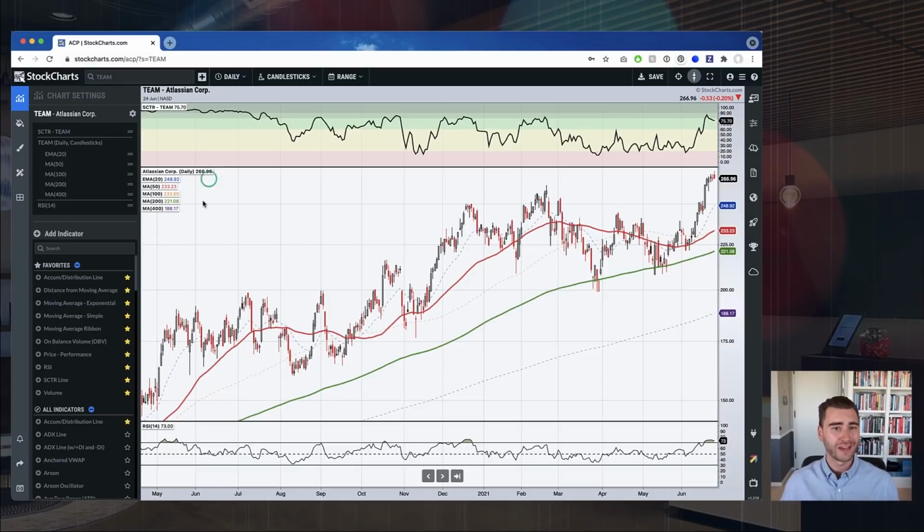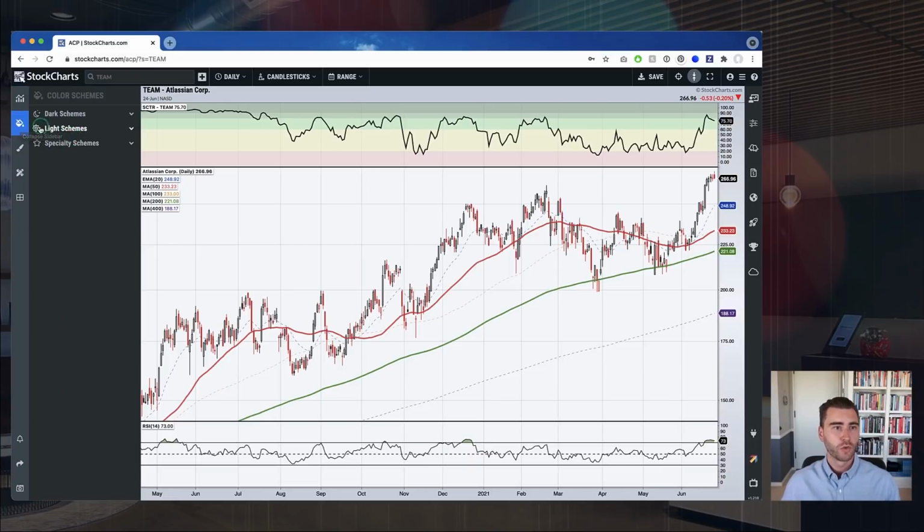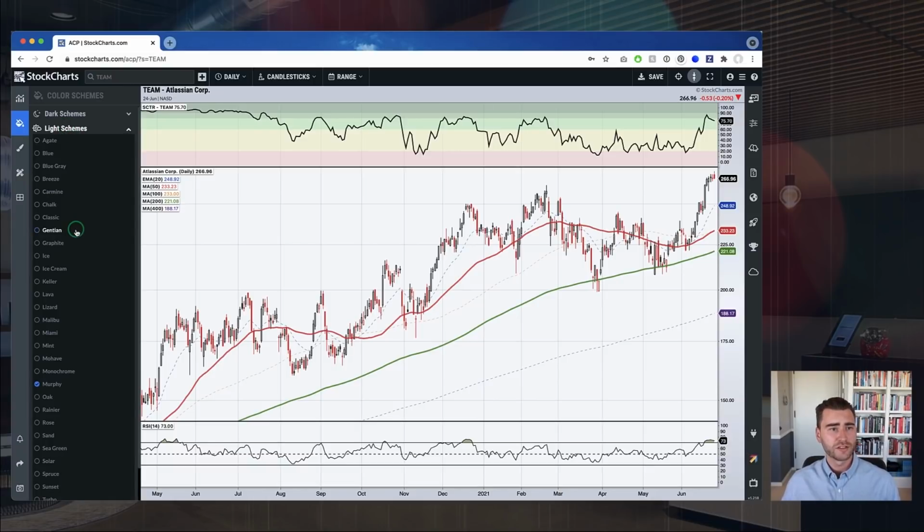Now from there, you've set up your chart with the overlays and the indicators that you want. You've got a couple of different options for customizing this chart even further. One of the big ones is your color scheme. So when you open up this next little icon down, it looks like a little paint fill can, we've got the color schemes menu. You can choose from dark schemes, light schemes, even some specialty schemes that we've got in here. You can open any of these up. And again, all you have to do is click something in this menu to change the look of your chart.